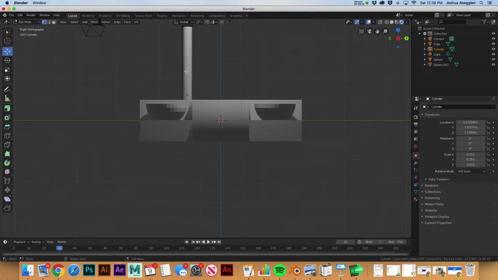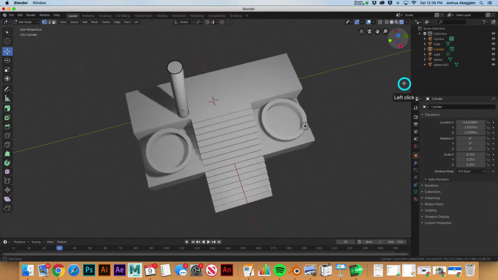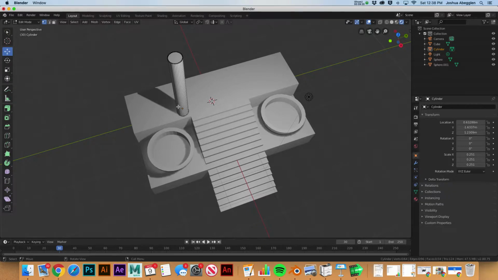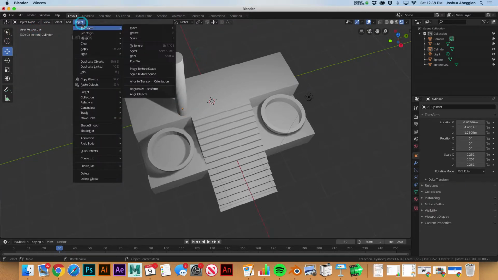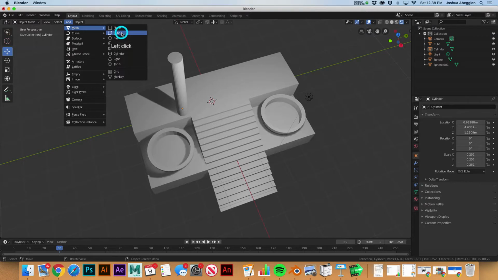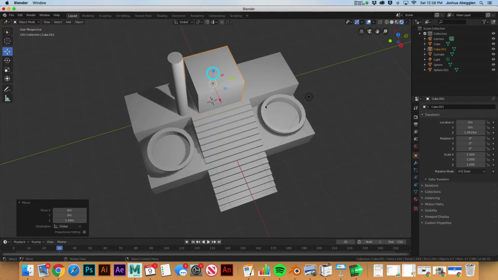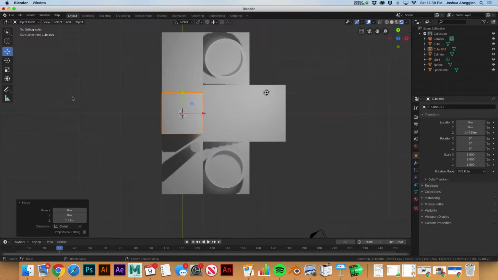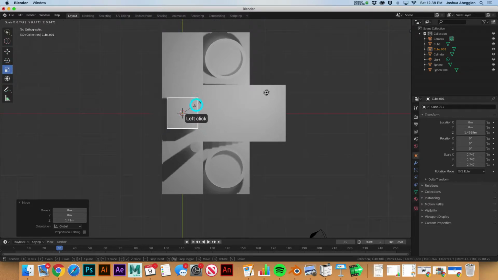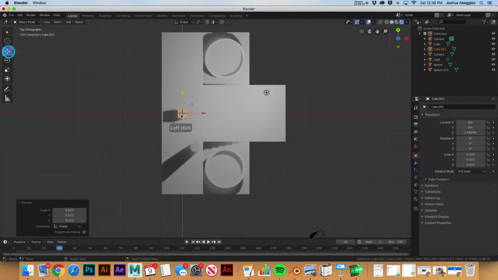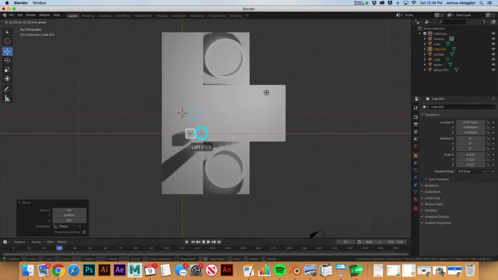Now I think what I'm going to do is I'm also going to create a top and a bottom for this pillar right here. And let's go ahead and make that out of another cube. So we'll click on Object, Mesh, come down to Cube. Okay, go ahead and bring this up. I'm going to look at this from the top view. Let's scale that cube in, like so. Okay, let's go ahead and translate it. Bring it somewhere right about over in here. And actually, I'm going to just kind of bump it off to the side.